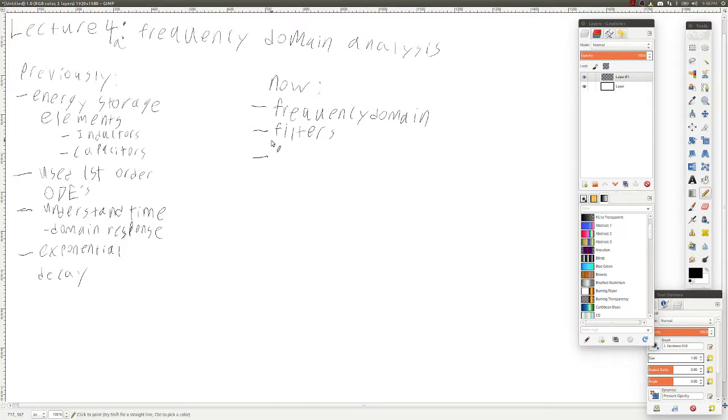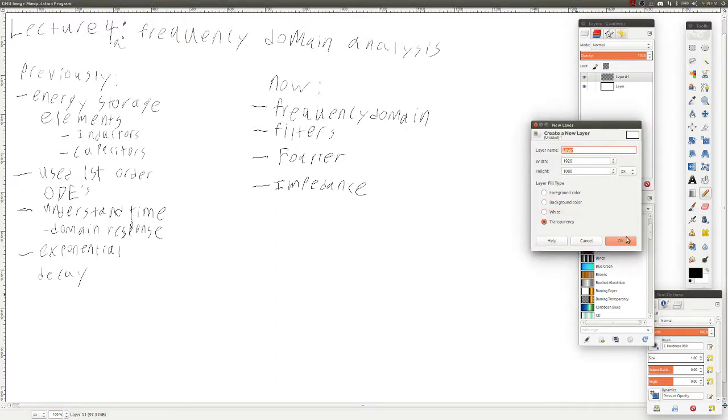Before we can talk about those, though, we need to talk about this cool guy named Fourier. I've heard all of those pronunciations be called correct or incorrect at different times. I'm going to stick to what I learned when I was learning this. He was a Frenchman. I do not remember when he was alive, but we will talk about what he did and why it matters in just a second. And we're going to be talking about impedances. So let's go ahead and get started.